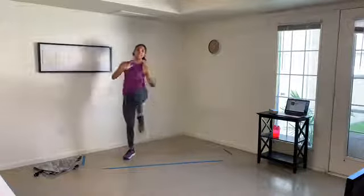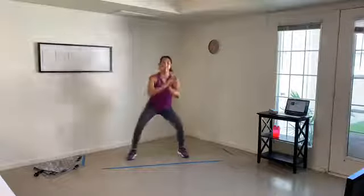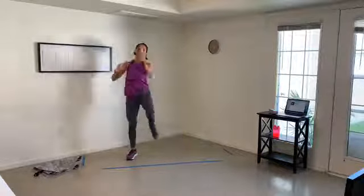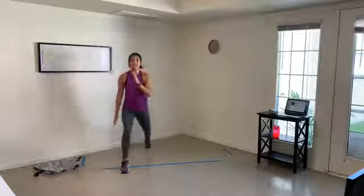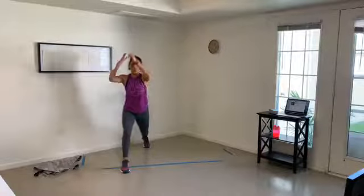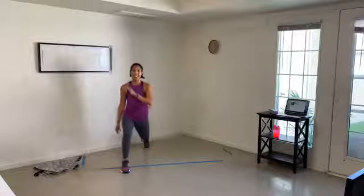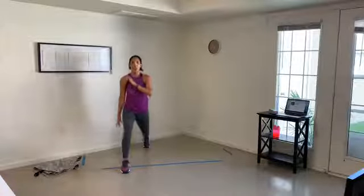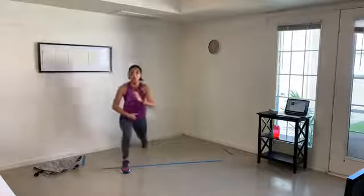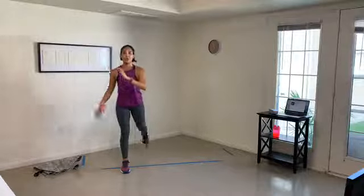We're creating some buildup for our legs. Right leg goes back, seven lunges here. Three, two, one. Power knee goes up. Your right knee goes up to your hip height. In three, two, one, up. You're using your lower abs to pull the knee through.